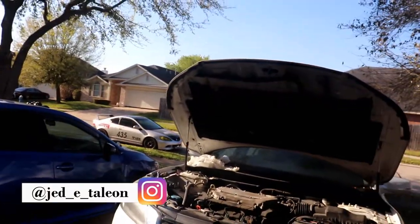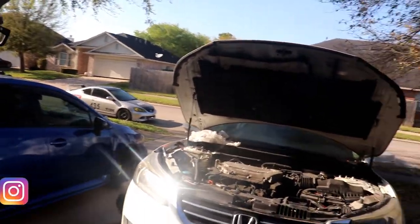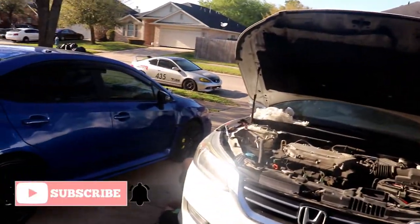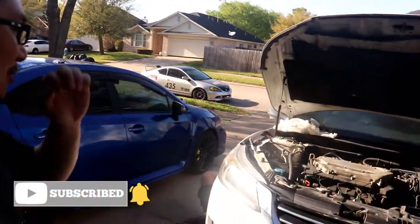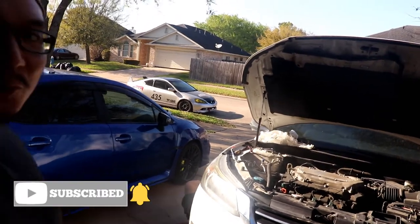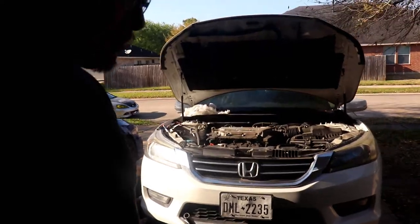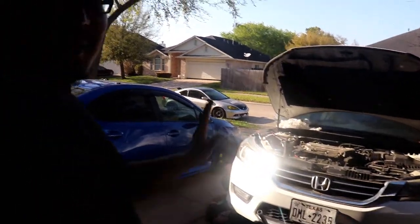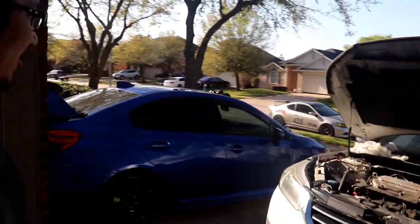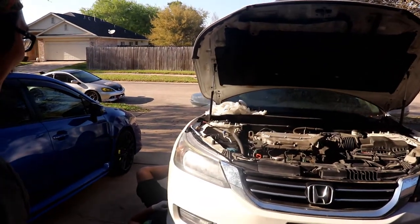Right now, he's finishing up a timing belt change and water pump change on this V6 Accord. Was there something else you did? No, just that. Oh, well, he also fixed one of the cam gears that was off timing. The car is one of his friends slash co-workers. There was a ticking or something, but he fixed it for him. He's getting paid handsomely for it. Sure.